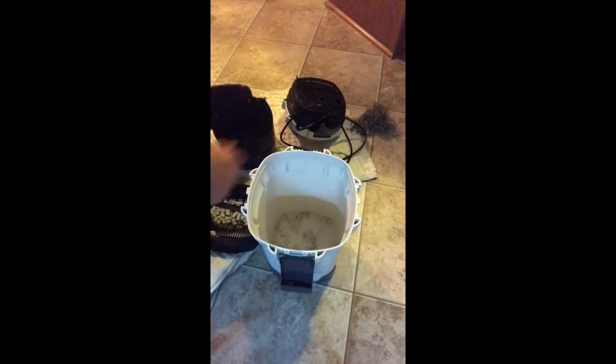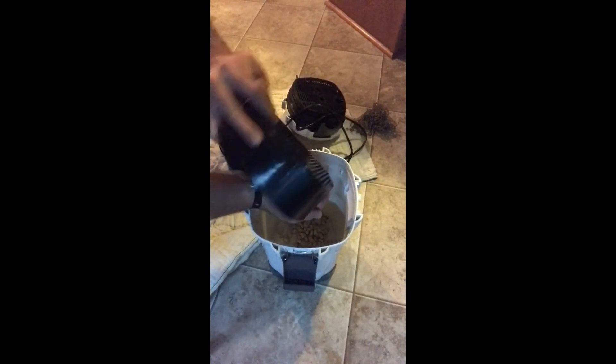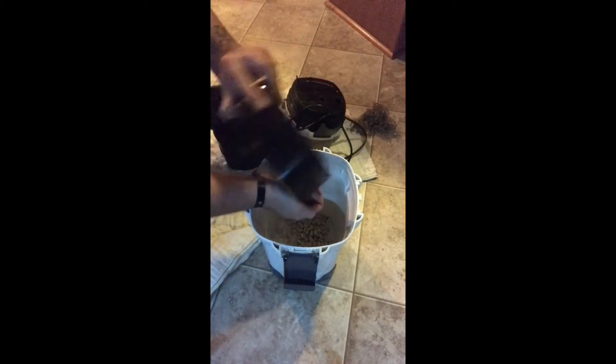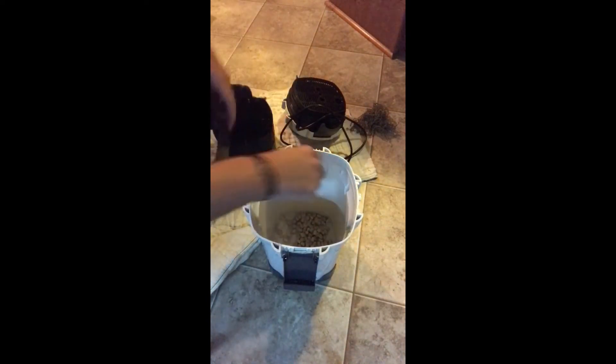This specific model is a SunSun 302 — does not have the UV light. What I'm doing here is, before I put any of my trays in, I'm taking some ceramic cylinders, some bio media, and putting them at the bottom of the canister filter where that little gap is that your tray sits on. This is going to aid in keeping the water from channeling. It's not a must, but if you have the extra media, try it and see if you like it.